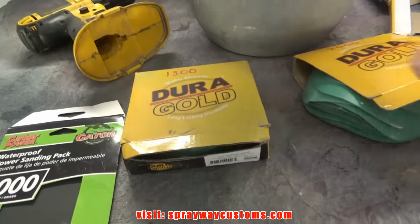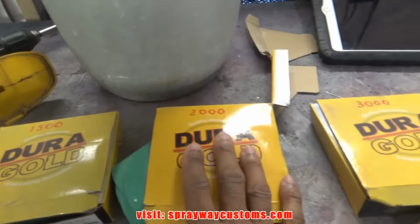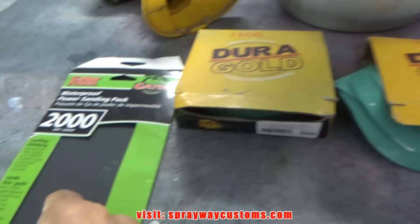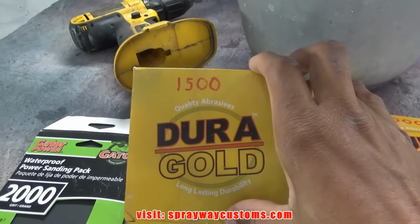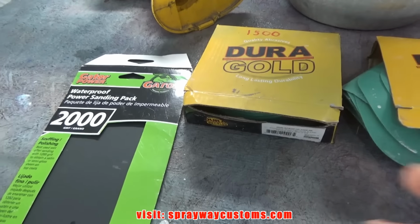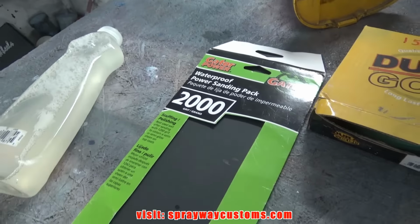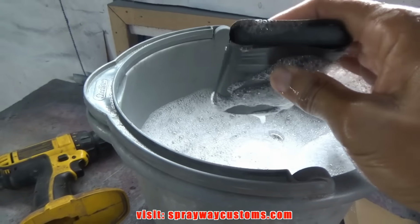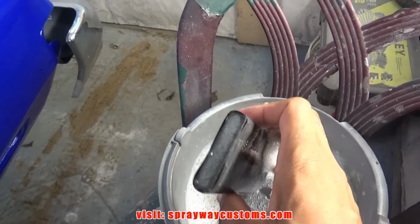We're gonna be cutting and buffing. Most of the time folks use 1500, 2000, and 3000. But if you can start out with 2000, it'll be good because you can get them scratches out a lot easier than 1500. Then you can skip that step. But since I got that run back, now I'm just going to use 2000. We're going to cut it out with that. I got my piece. Let me get a fresh piece because he used this one. I got it wrapped around my rigid block.